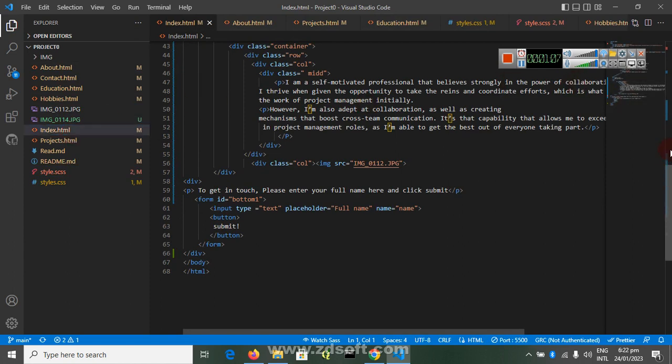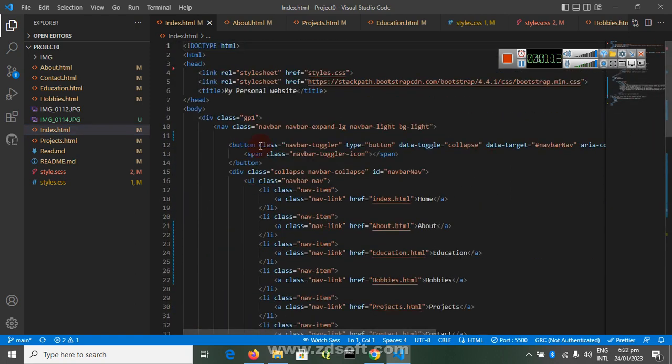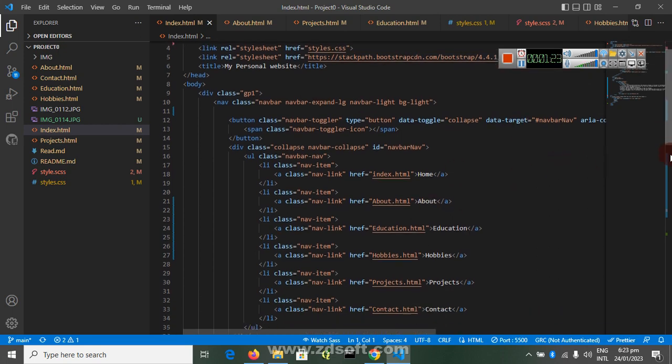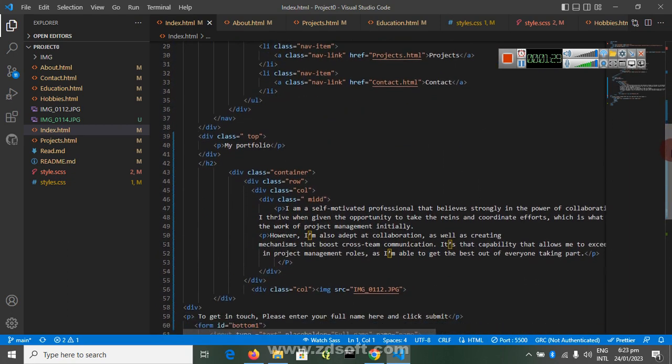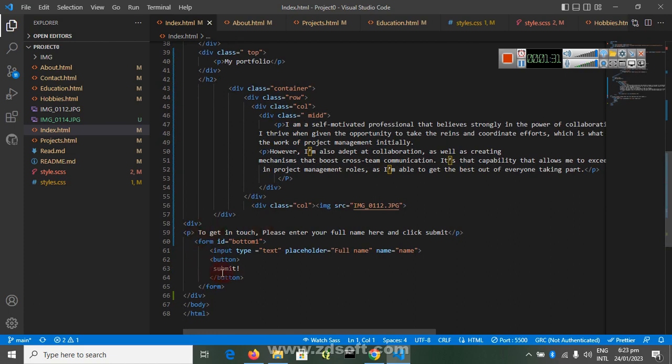And then in this index page, you can see that I have a link to the CSS file, and I also have a link to the Bootstrap file I used for my web page, and then a link to other web pages. As you can see here, this link here, this href, it can link you to all other web pages. And then I have the form. This is the form. This is the code for the form I used.